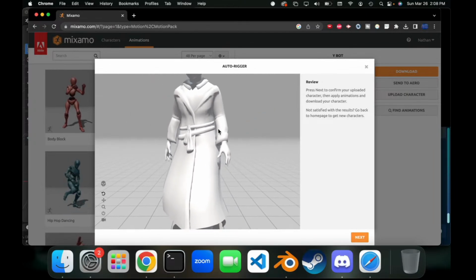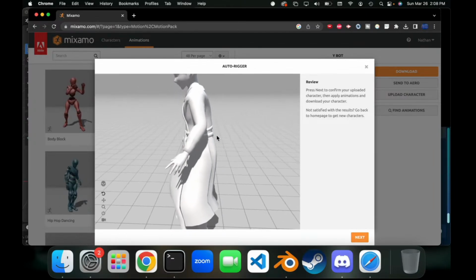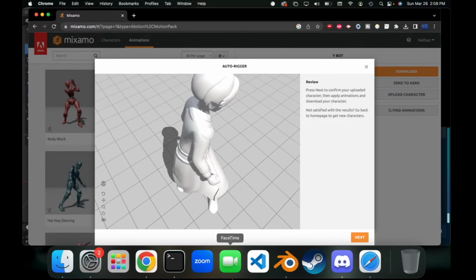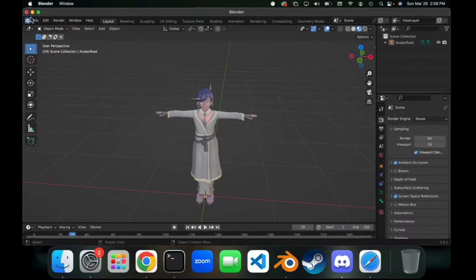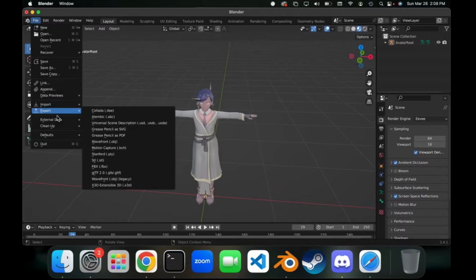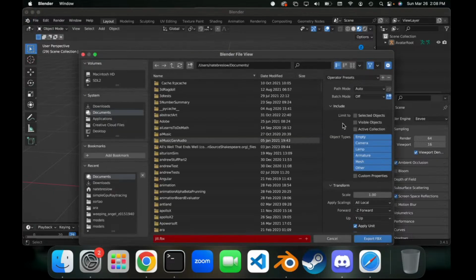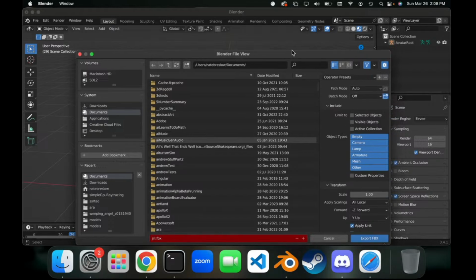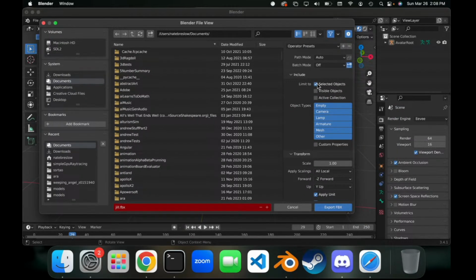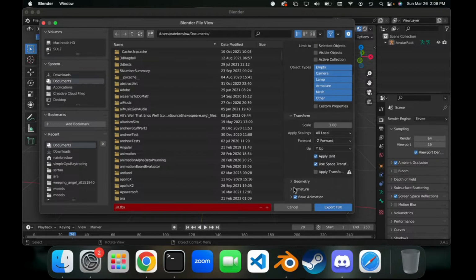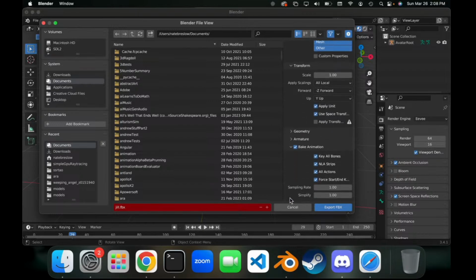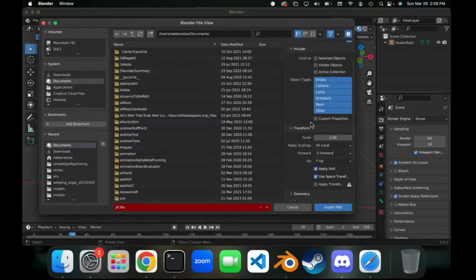This does look pretty good. Only issue is we are missing any color or texture information. Because there's often a lot of finickiness when exporting from GLB to FBX, especially because Mixamo is using outdated formats from God knows how many years ago. Let's look at limit to selected. Let's not export any baked animation.